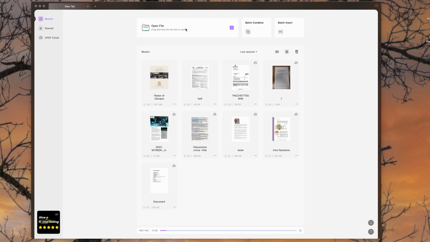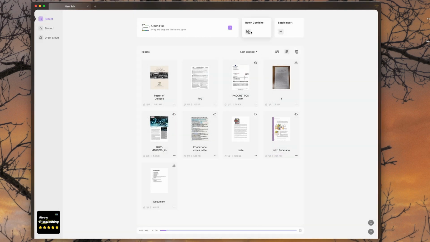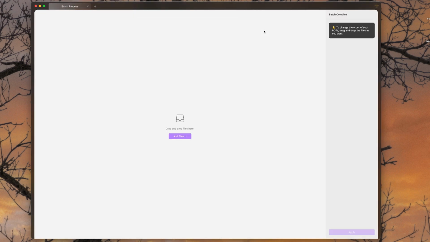And there's also some great features to be able to create any type of batch file. So if you want to be able to pull in multiple PDFs together, say if you're putting together a presentation and it consists of 3 or 4 PDFs, you could pull those all right into here by adding the files, and those would combine into one PDF. That is one of the new features.